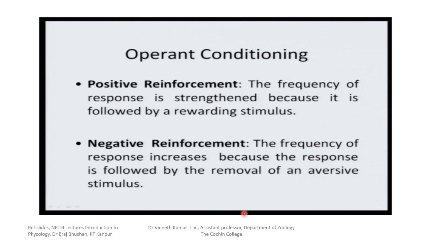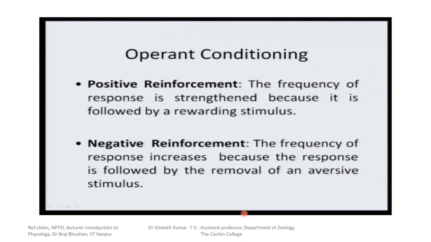Negative reinforcement. Here the frequency of the response increases. Here also the response is increasing, because the response is followed by the removal of the aversive stimulus. So this is the example of the rat which was done by Skinner. So what negative reinforcement is, here also the response increases. That means here also the rat is increasing its behavior. It is moving and again touching the lever, so that the shock will not be there. So it increases the response.